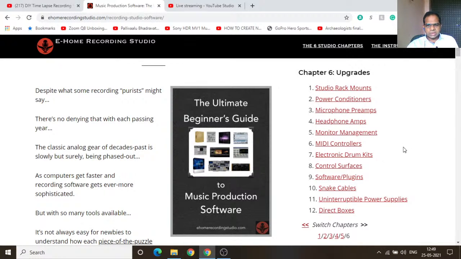So these softwares have plugins also. Whenever we are recording in a closed room, that means in soundproof rooms, we are losing some naturalness in the voices.